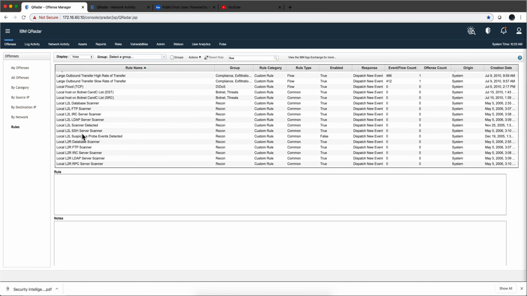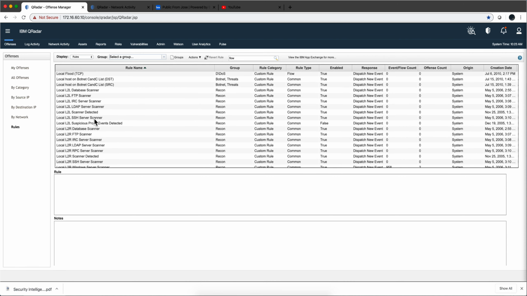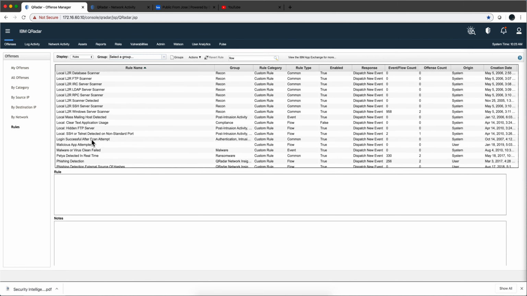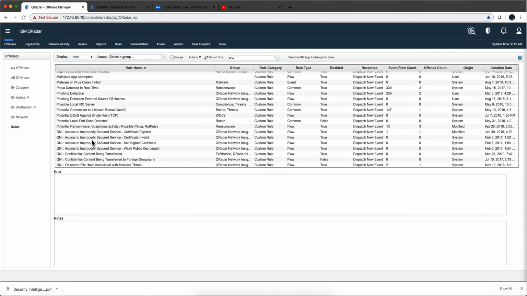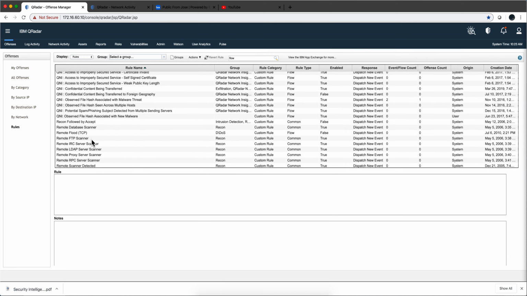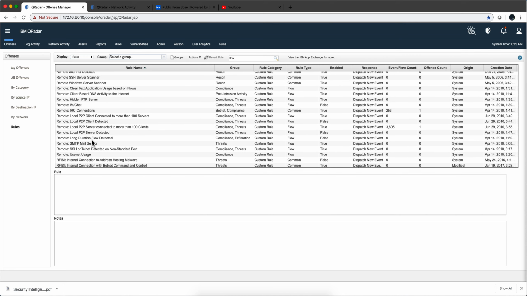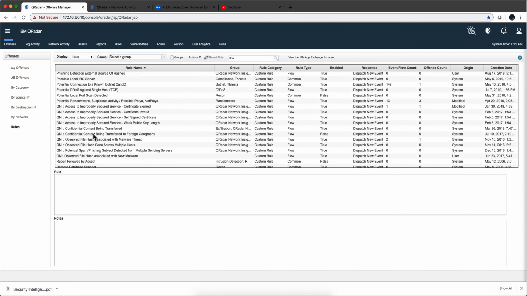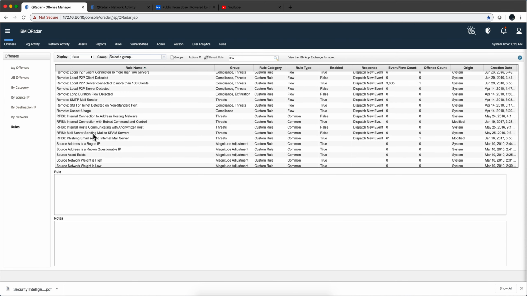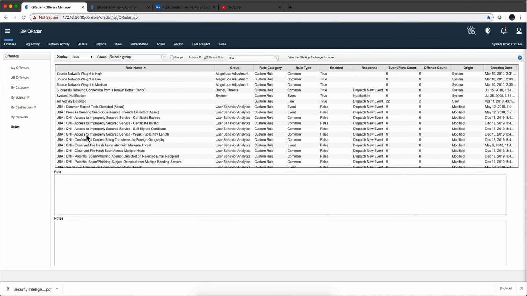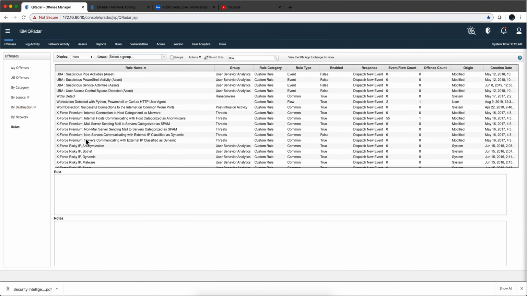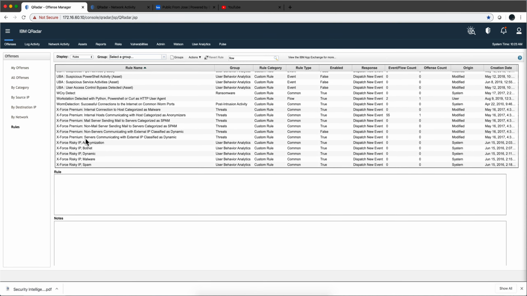But all these things you can detect, local to local, remote to local. I mean, all these beautiful detection capabilities are possible with just standard flows. These QNI ones, again, more on the subsequent videos about those, but the ones that are not like that, these RFC ones, is actually very useful for threat intelligence. So again, a plethora of things that QRadar does when you feed it standard flows.